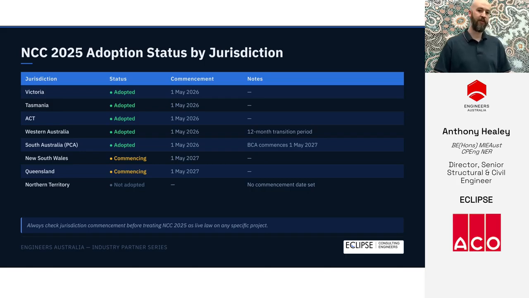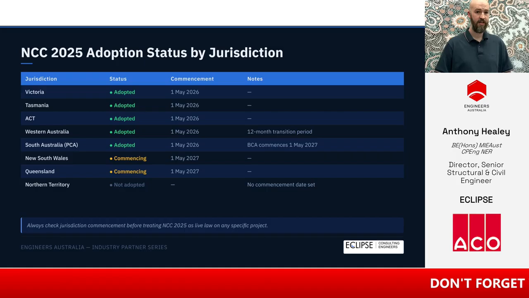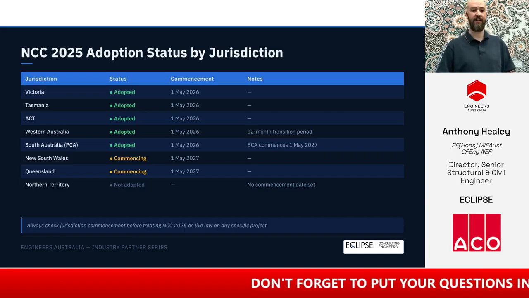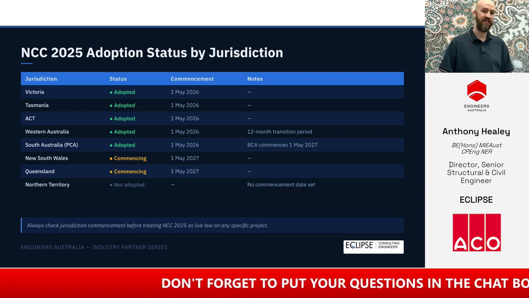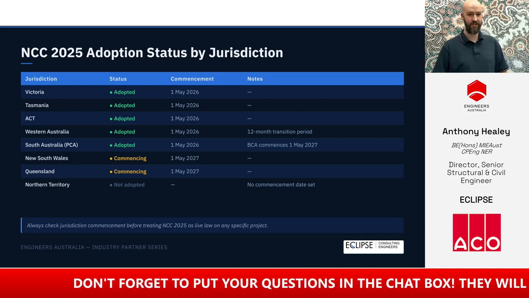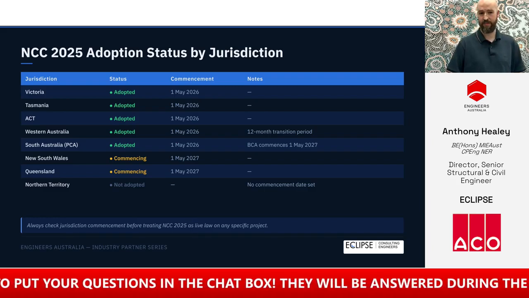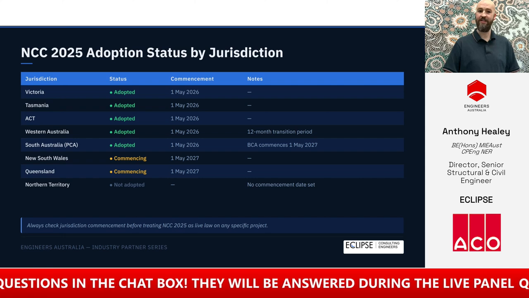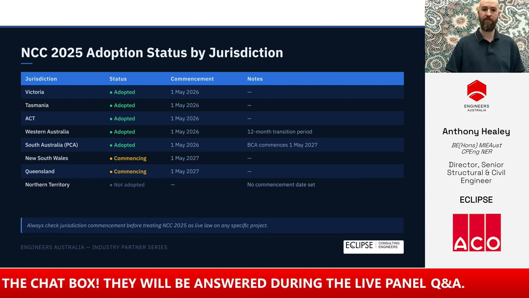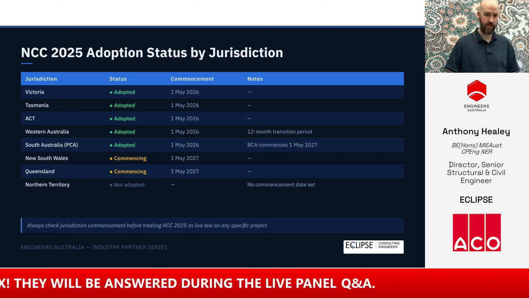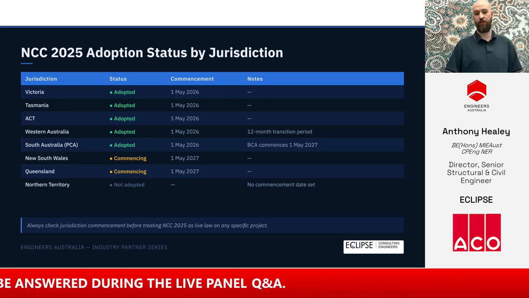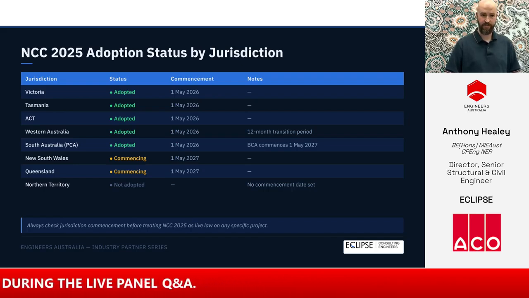A practical note before we go a little bit further. The final version of NCC 2025 was released on the 1st of May, but commencement dates vary significantly by state and territory. As can be seen in this table, the rollout is staggered across the country and likely won't be finalised until this time next year.